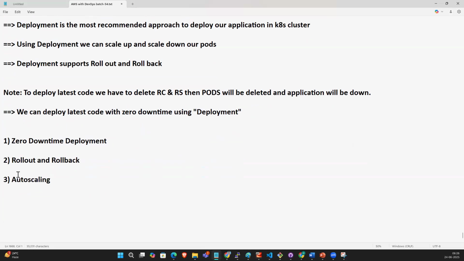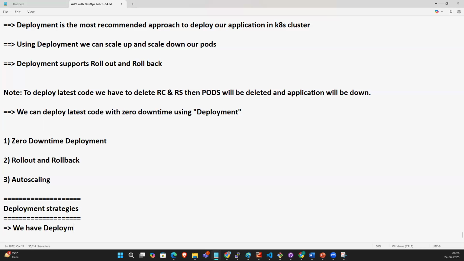So what are the deployment strategies, guys? The Kubernetes deployment strategies are rolling update and recreate. In real time, we have used the deployment YAML file only, guys.